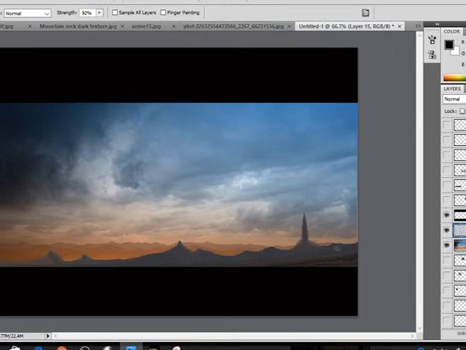So I didn't really have anything in mind when I was making this. I just thought alien planet. I was thinking also distant planets. But apart from that, I was really just happy playing around, using the smudge tool to create these, I don't know really what they are, towers, or maybe old ancient monuments.